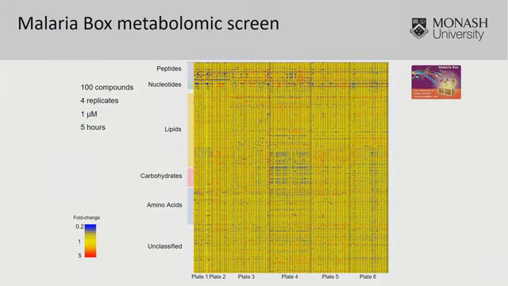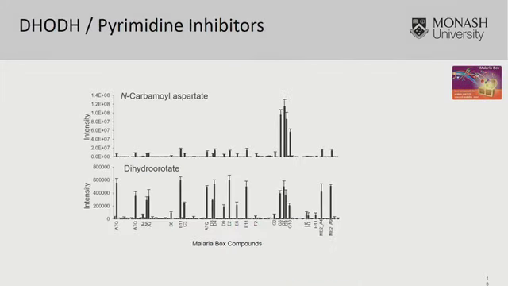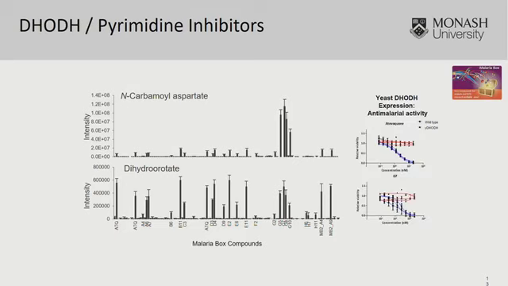So if I just bring out a few of those for examples, the nucleotides included these pyrimidine precursors that we've seen a few times already now. Like Manuel, we found a lot of these malaria box compounds were inhibitors of this pathway that cause increased levels of those metabolites. So we confirmed this by testing them in the parasites expressing yeast DHODH. We also did some labelling to show the block of labelling getting through the DHODH enzyme.